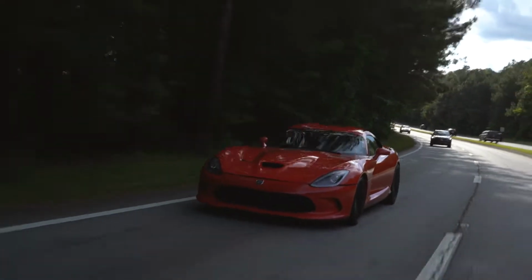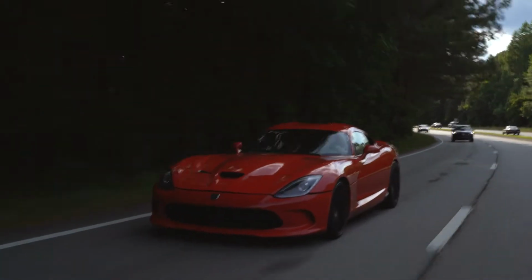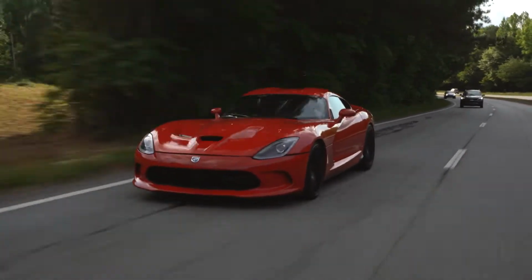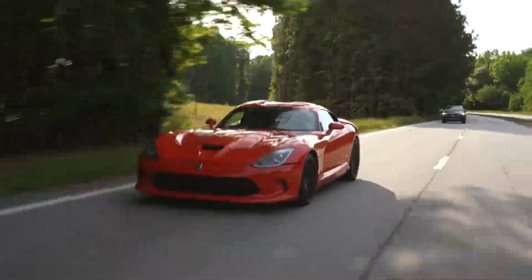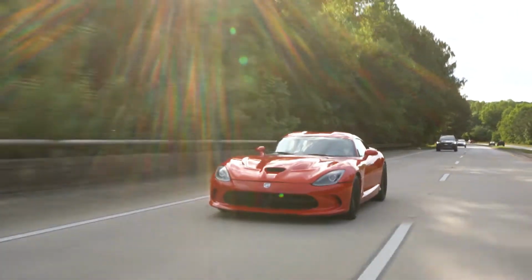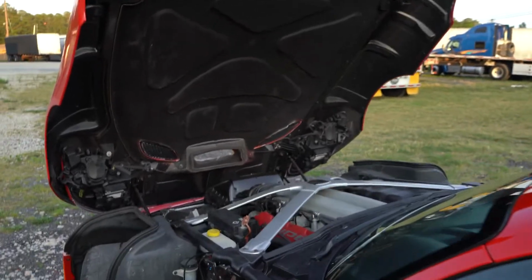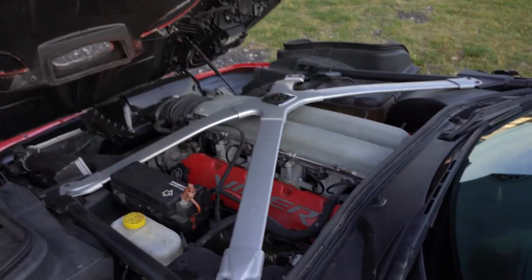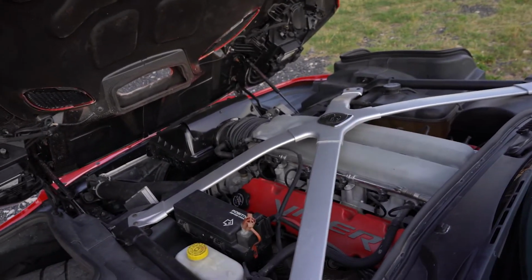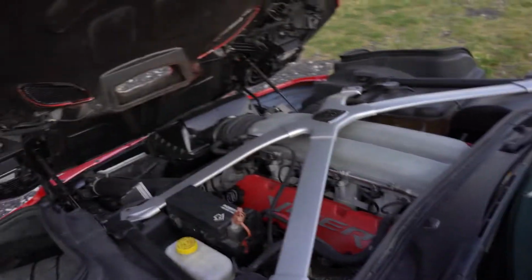Get to put more miles on it without ever worrying about motors blowing up or devaluing the car. It is a salvage title, but for the way that I use it, it doesn't really matter. No, that's perfect, right? Yeah. Just being able to put more and more miles on it and not having to worry at all about devaluing it, or you get a rock chip, or something like that. It's not the end of the world. Really drive it and beat the snot out of it, worry-free, huh?